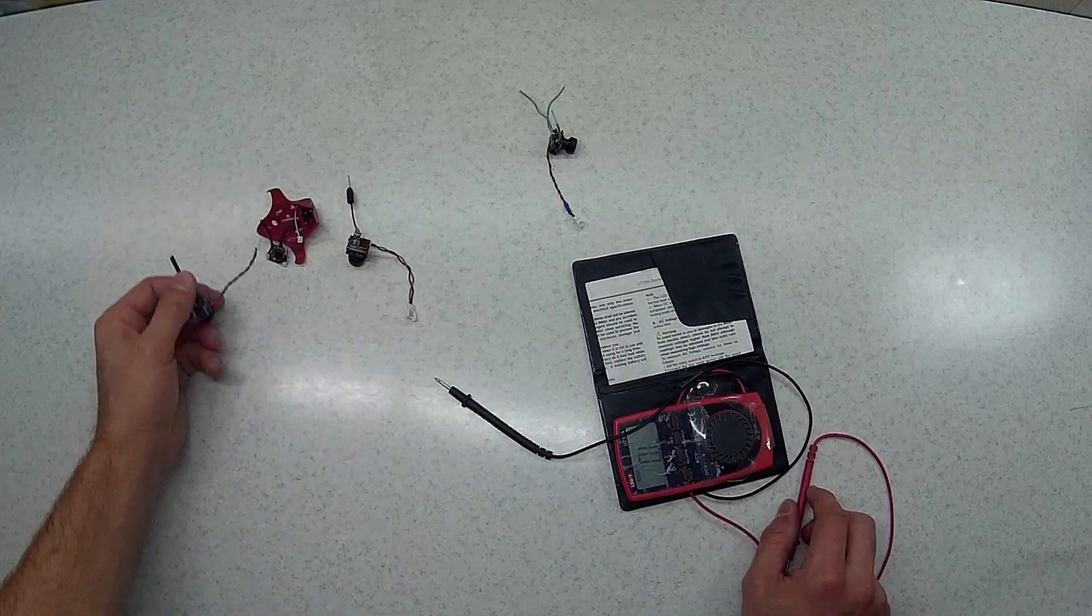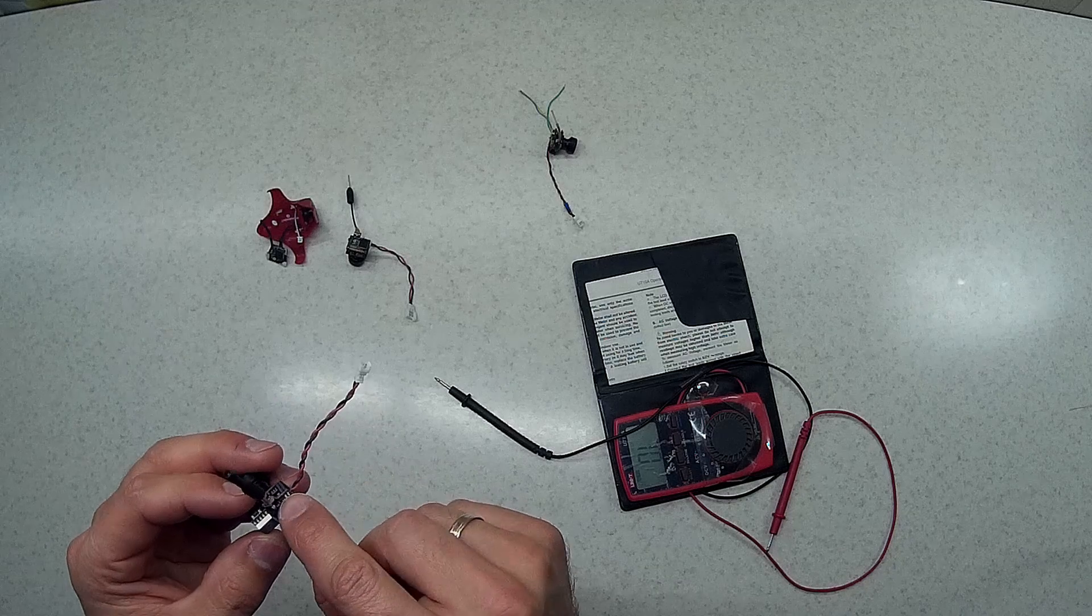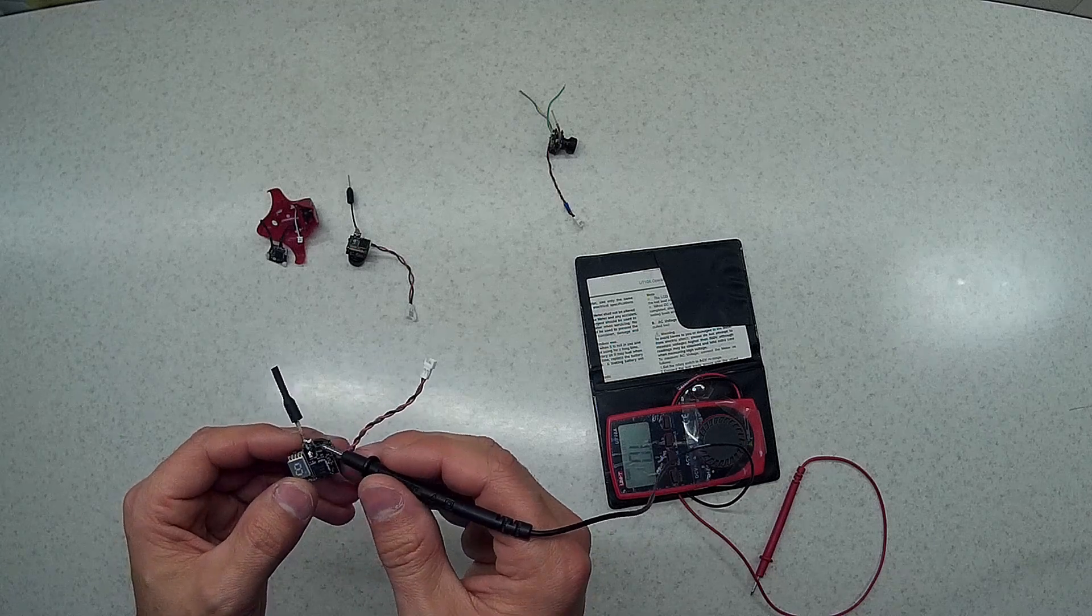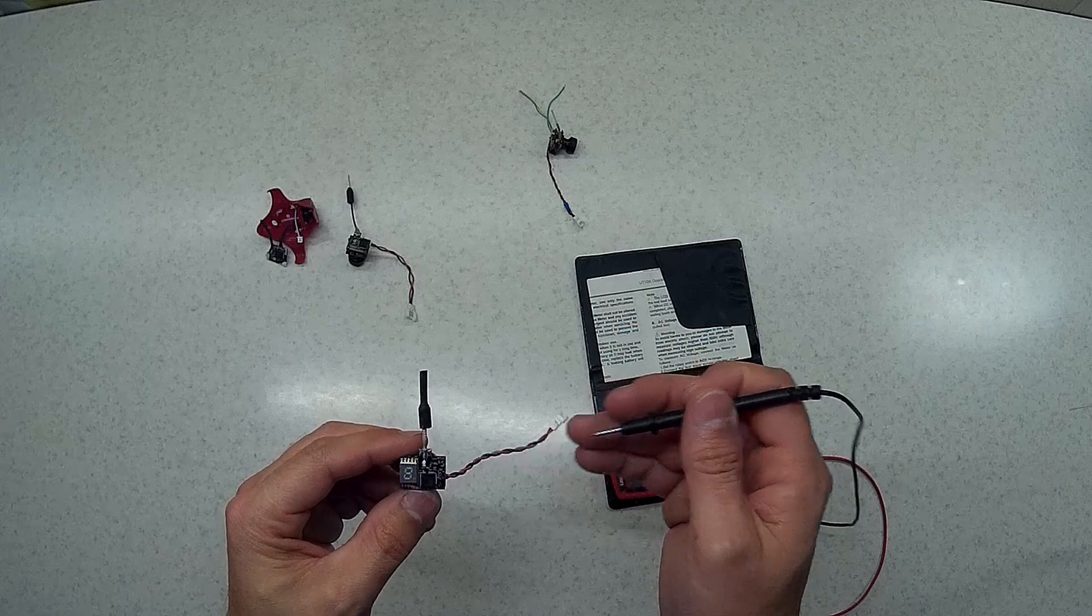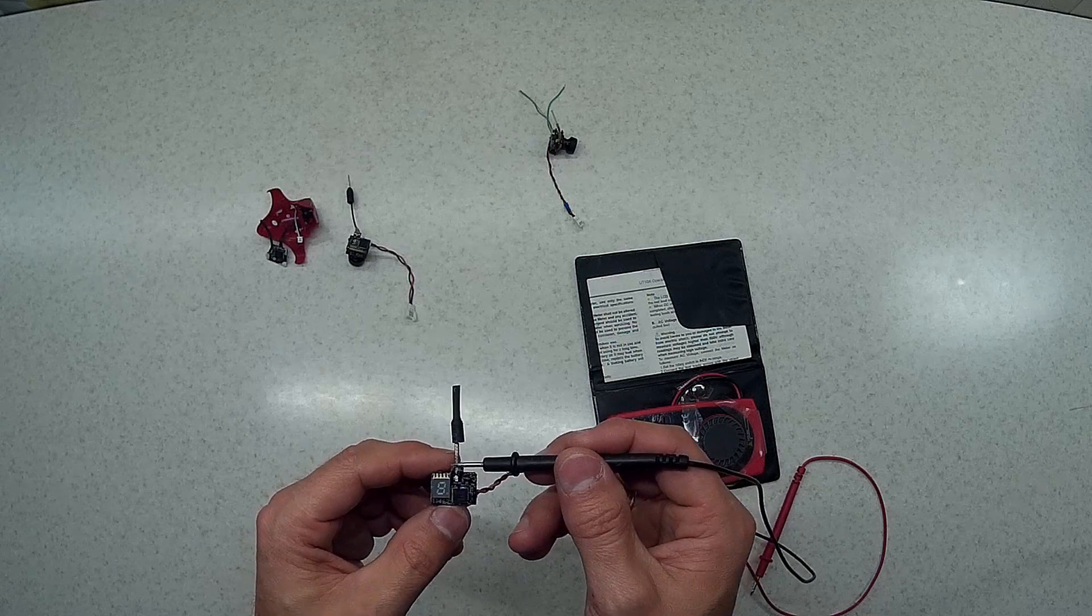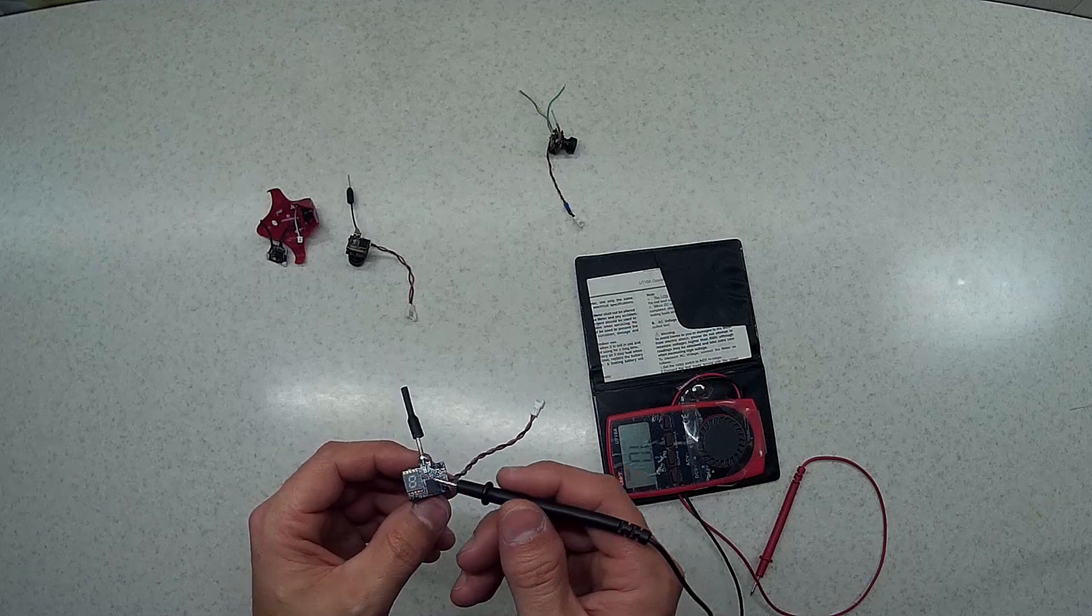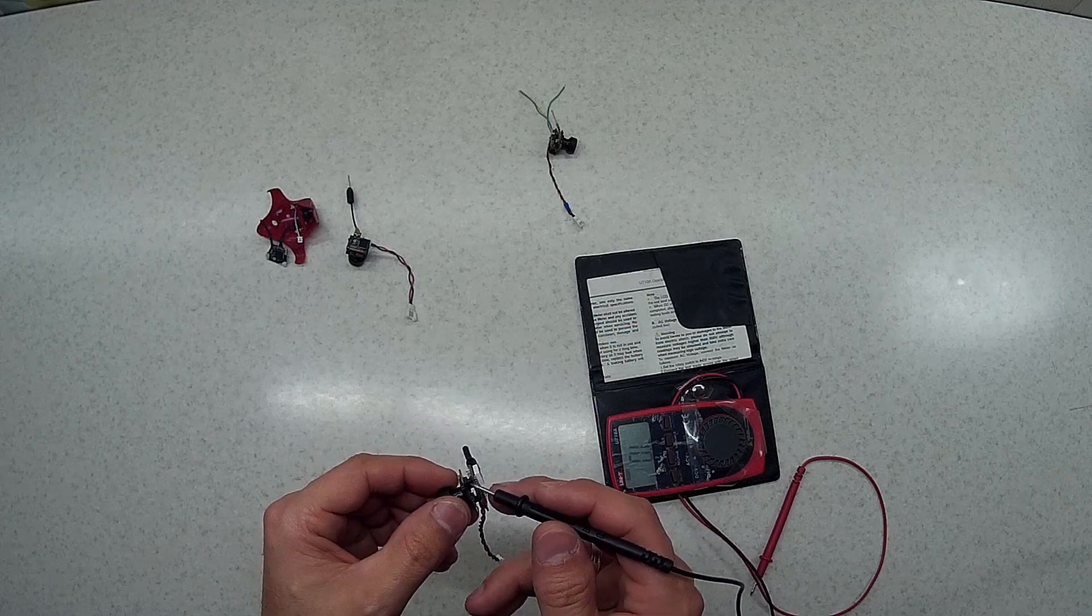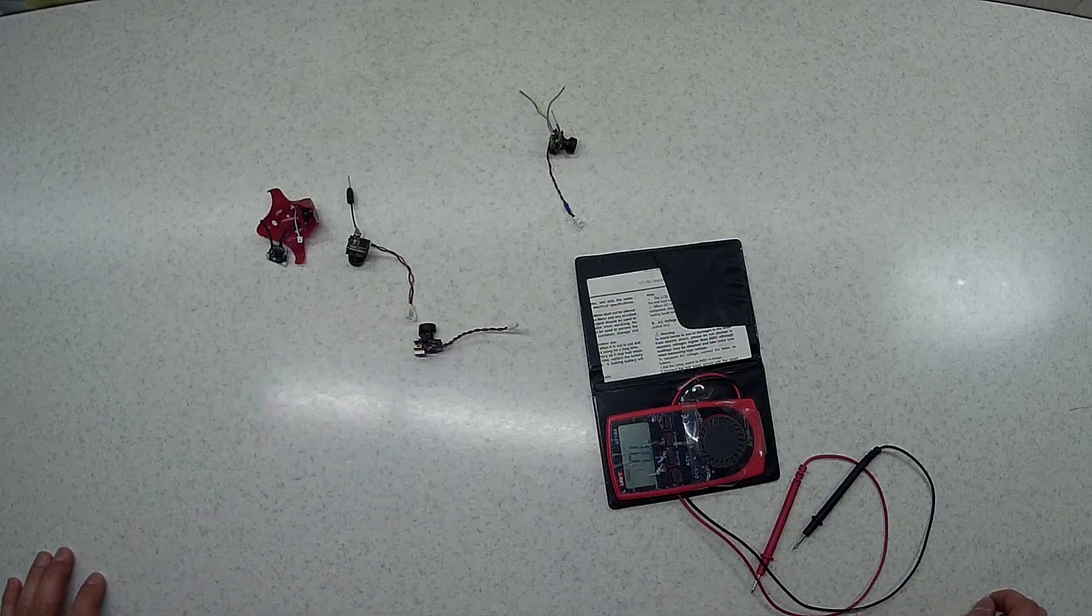So to sum up, just check the resistance of every pin to the ground. If you can use the battery ground good, and if you don't get a result with the battery ground then you can safely take the antenna ground, this one in this case, and check every pin. When you get to a pin with 75 to 175 ohms, then that's the pin that you can cut, and that's the pin which is the video jumper. So that's all for today, bye bye.